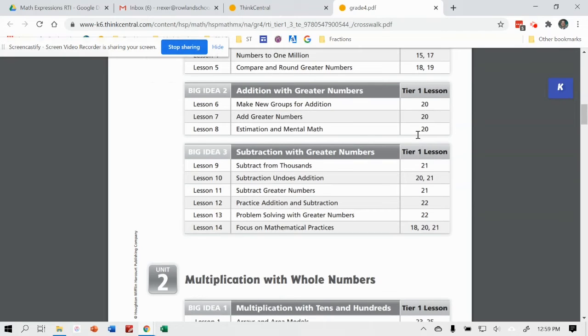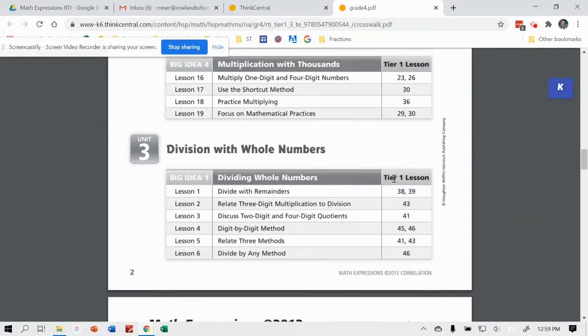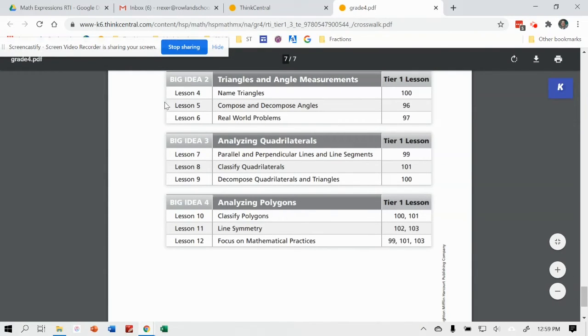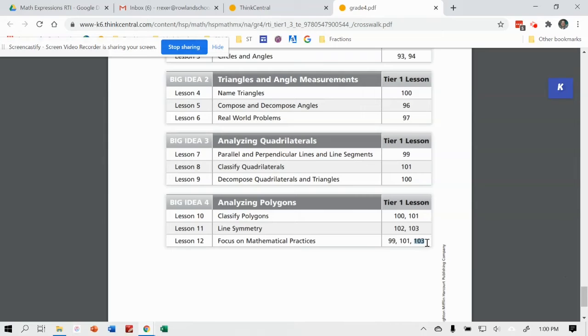The things that are a little disorienting too here is that this whole big idea all leads to the same Tier 1 lesson. So this is worth noting too, for these Tier 1 lessons, there's not necessarily one Tier 1 lesson for every lesson in the textbook. Just to give you some idea, we go all the way down here. Every grade K-5 has 150 lessons in Math Expressions. And in this case, this one only has 103 Tier 1 lessons to support those. So there's definitely less scope with the Tier 1 lessons.